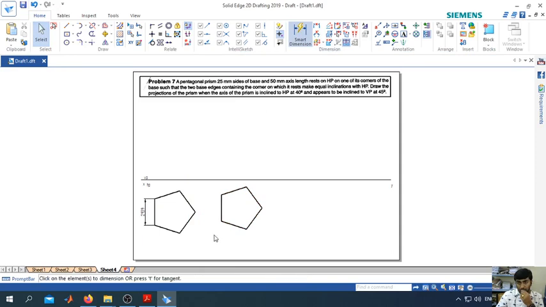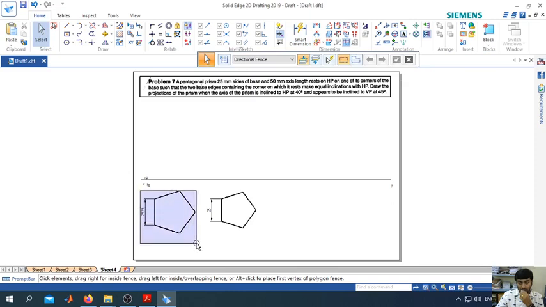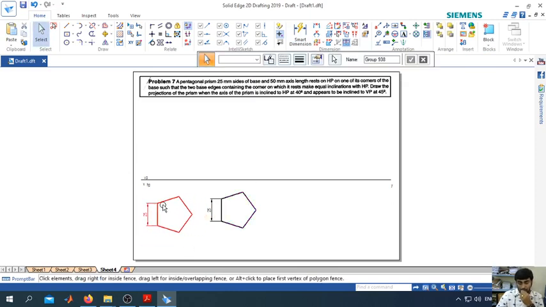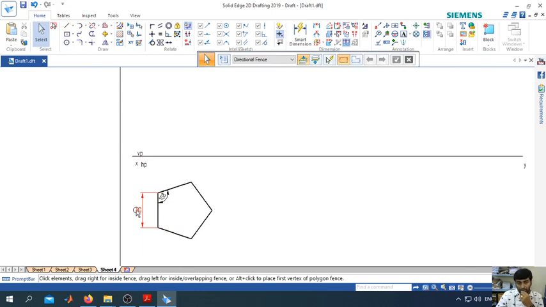Once you have drawn the pentagon, the angle you take is 108 from each side, and you will end up getting the top face of your pentagon.